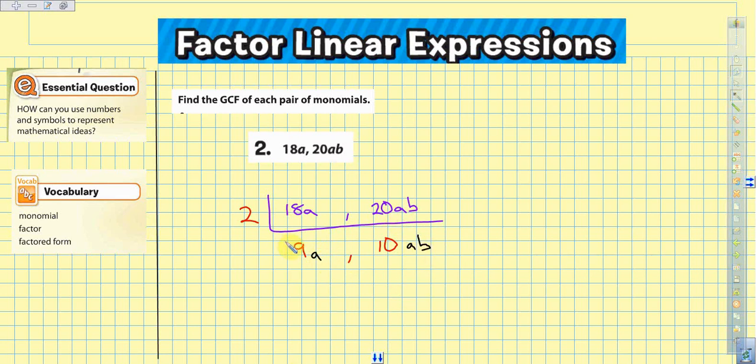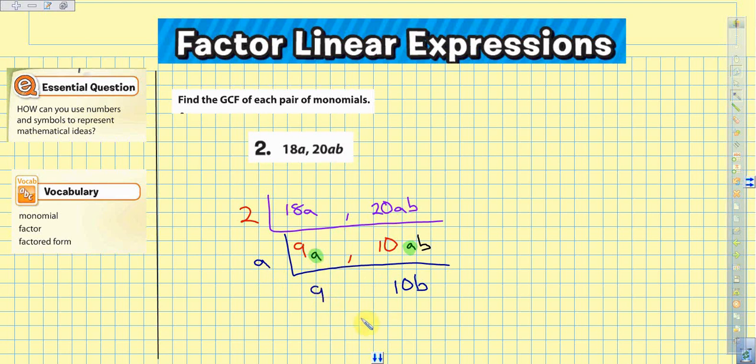So we're going to rewrite our lines. And really what we're going to look at is the variables that are on both sides. We have an a, and we have an a. When we do that, we know that a can go into both sides because there's an a and a. B can't, because b is only on one side. B does not go into 18a or 9a. There's no b. So we can only use a. So don't worry, the b is going to stay there. It's still going to be 10b, because a goes in a one time. And a goes in a one time, we lose it, it becomes 9.